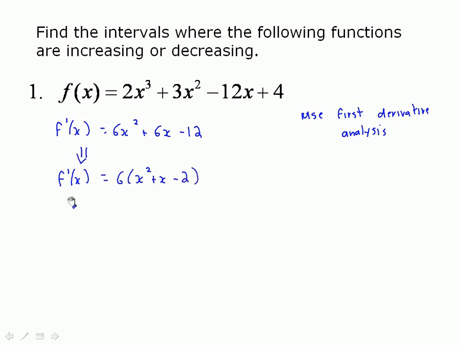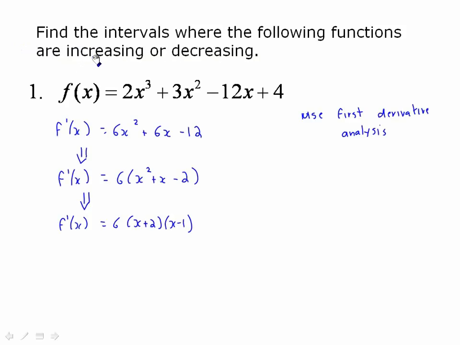like that. And then this will take us to f prime at x is equal to 6 times x plus 2 times x minus 1. And then we do interval analysis. Now we have these three factors, 6, x plus 2, x minus 1. So this takes us to where we've been before. That is, we're working with a number line. So I'll write that out to the side. f prime at x is equal to 6 bracket x plus 2 bracket x minus 1.